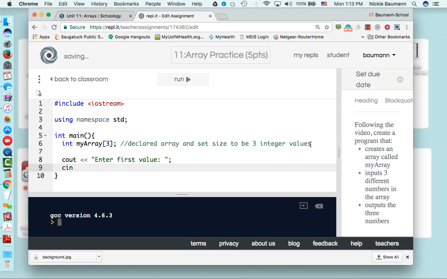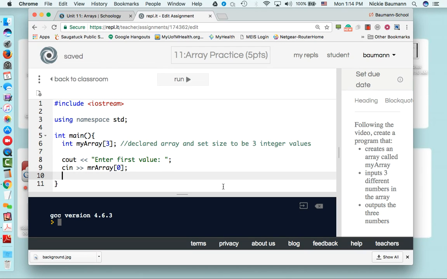And we're going to cin. And let's put it in the array. So myArray, let's put it in the first value. Okay.